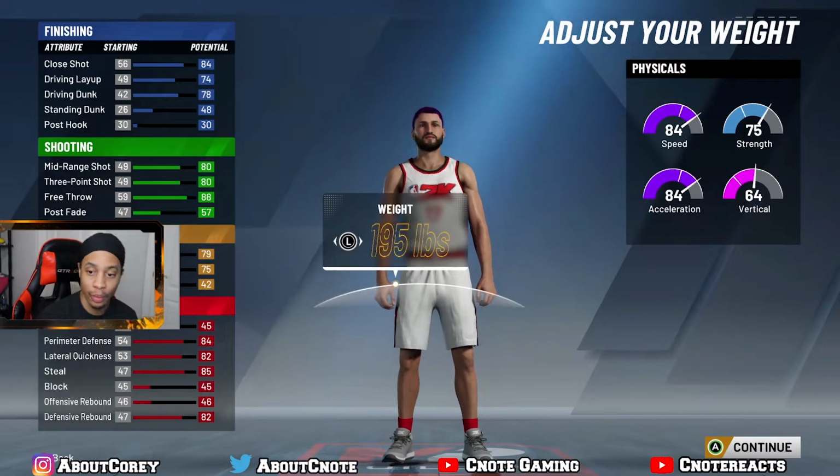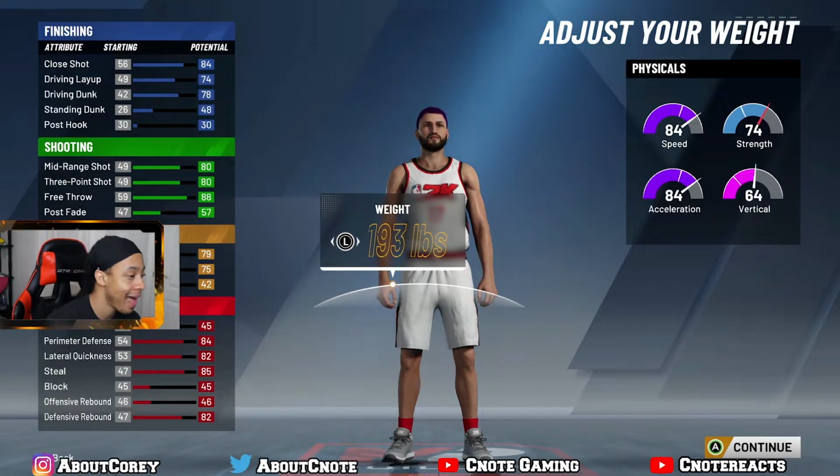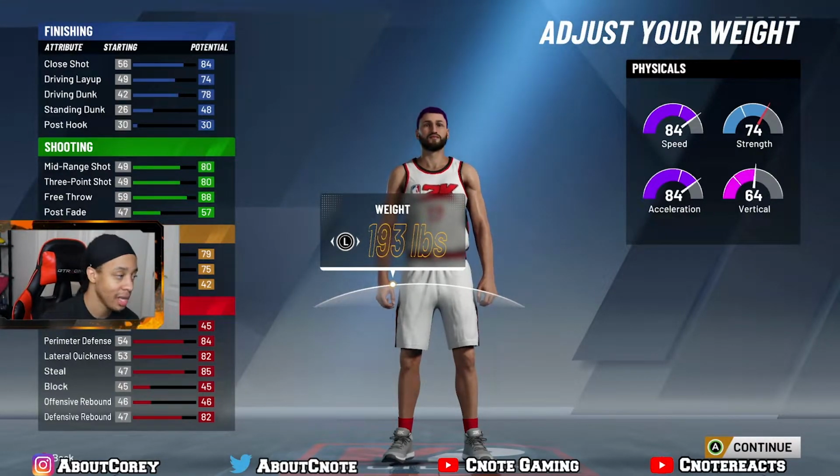6'5". We're looking beautiful. Now, when it comes to our weight, we do want to go 193. All right, 193 pounds. It's going to be dope. We're still going to have strength. We're still going to have speed, lateral quickness, everything that we need.